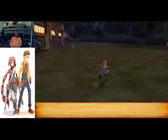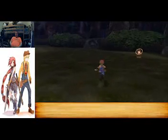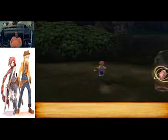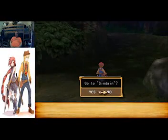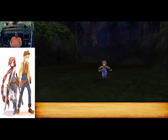Oh, and a cool thing about this that I didn't point out is that if you click something off in one area, it automatically clears it in another. So you ain't gotta worry about having double items everywhere or anything like that, which I thought was pretty neat. Like, over here in Sindane, you can get the sun, the moon, morning sun, evening sun, and the chimney and other stuff like that while you're here. But, yeah.